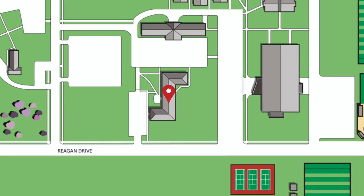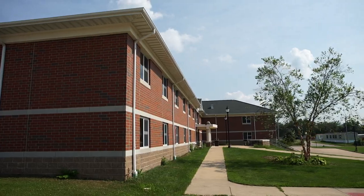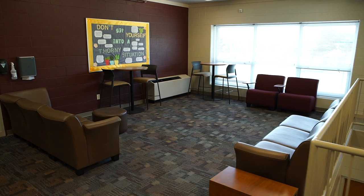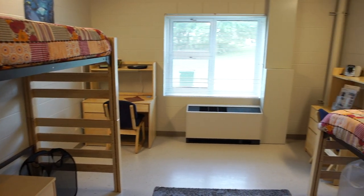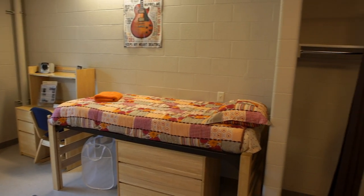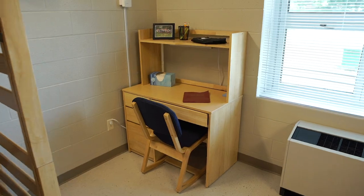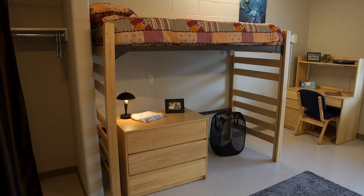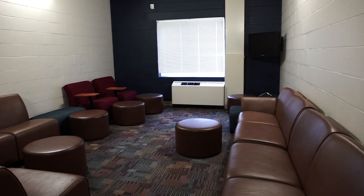Built in 2012, Arnold Hall is our newest residence facility here on Eureka College's campus. These are our most spacious rooms on campus, which is nice when sharing it with a roommate. Arnold Hall consists of five wings that each house upper-class residents. Each wing has its own study lounge and larger social lounge with a TV. Every room on campus comes with a bed, chest, desk, bookcase, chair, and closet for each resident. Arnold houses two of the three sororities on campus. The rooms also include great Ethernet access and high-speed Wi-Fi, as well as geothermal heating and cooling. Arnold also includes a full kitchen and lots of additional lounge and study space, including a media room on the upper level that is perfect for group project work and has a printer free for student use.